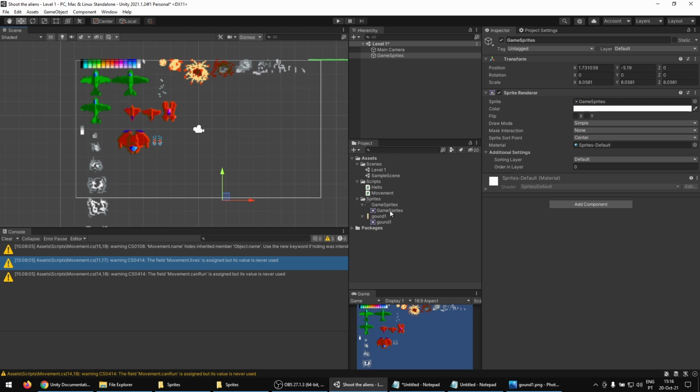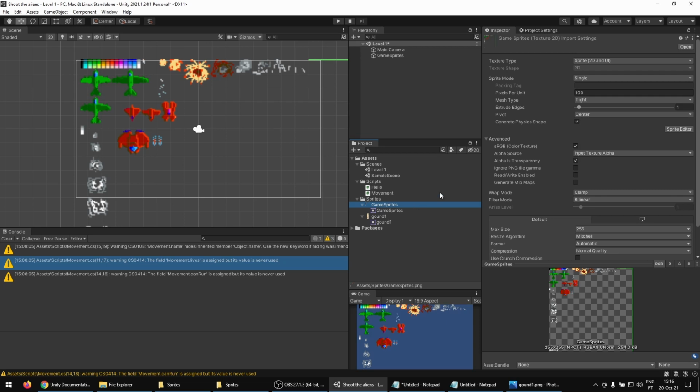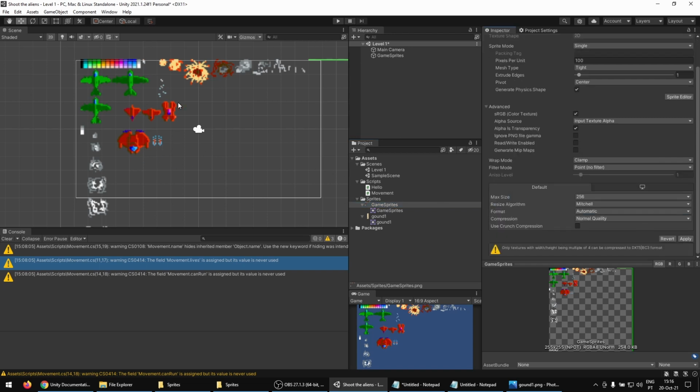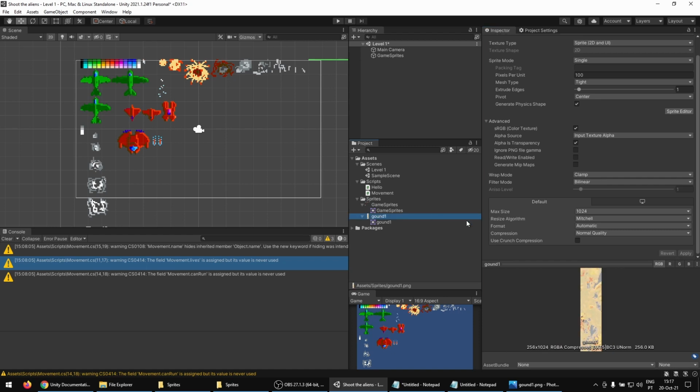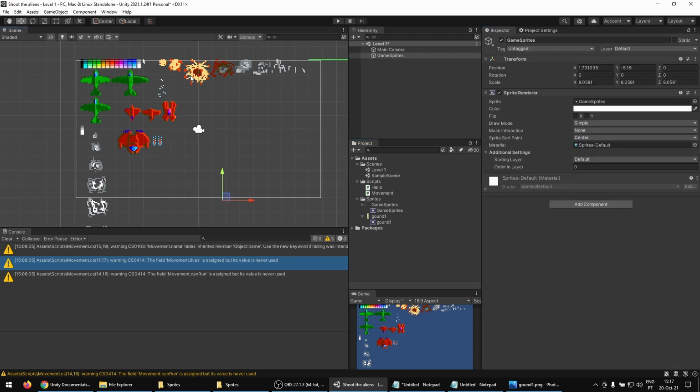This is happening because in the settings of the sprite, the filter mode is bilinear, and you can change it to point, no filter, so it will render without trying to blur the edges. So this is sharper. We will do this for the game sprites, and for the ground also. So bilinear goes to no filter, apply. Okay, let's remove this from here, delete.